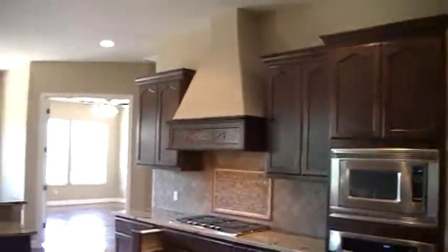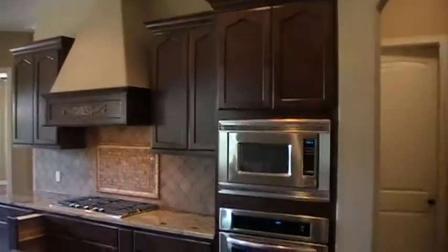Here we go into the butler's pantry — very nice. All of these cabinets are custom-made for this property, not pre-purchased. And over here is actually where you go into the utility room. Nice, big, open utility room. That little snippet right there is for your water softener. It's always good to have a sink in here — you never know what you're going to need to store, or when you need to wash your hands. And here's another little storage closet.